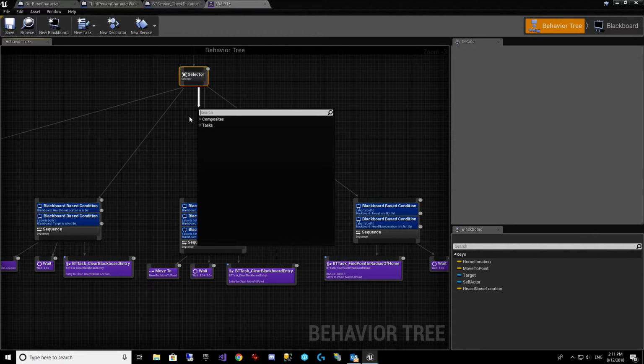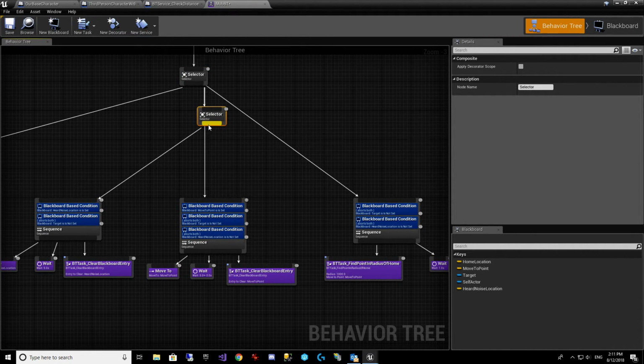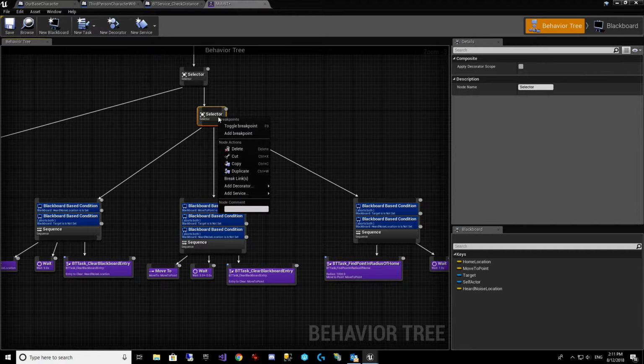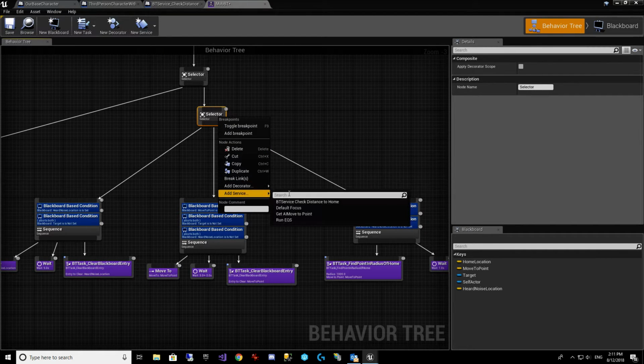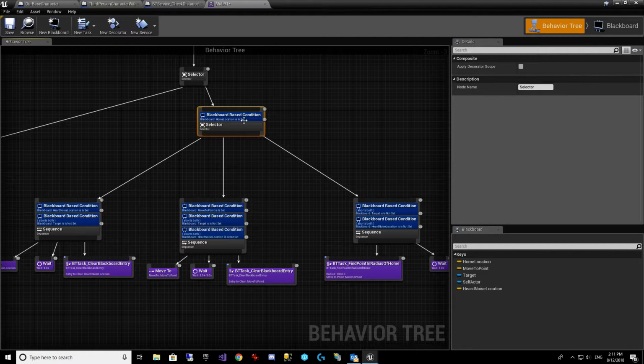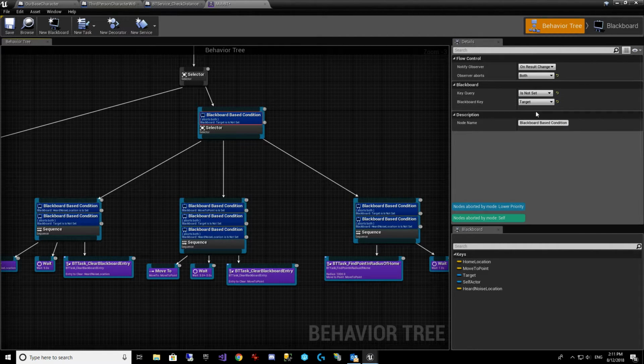Let's grab down a selector that goes to all of these. And that selector has the decorator Blackboard, and it's going to be target, not set, observer aborts both.